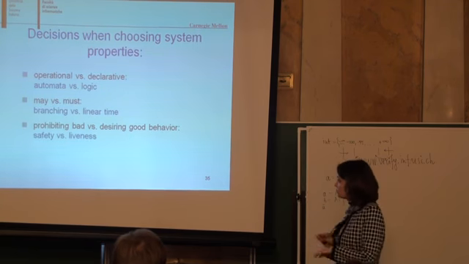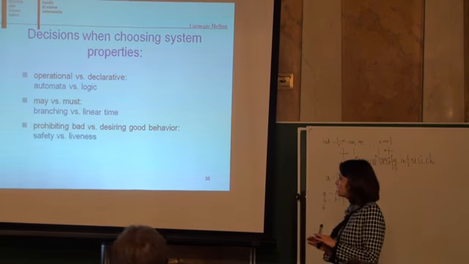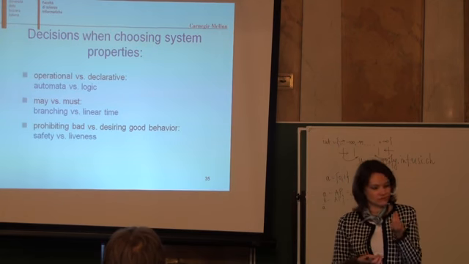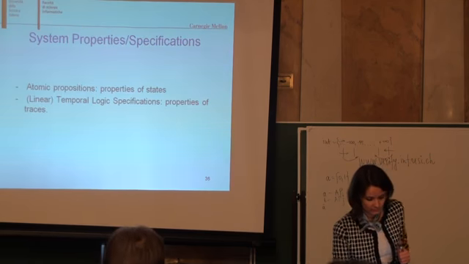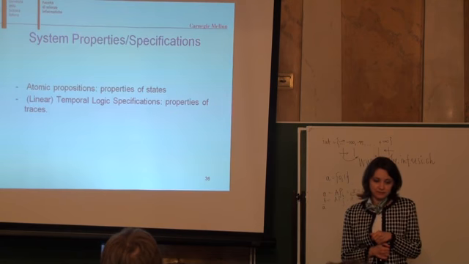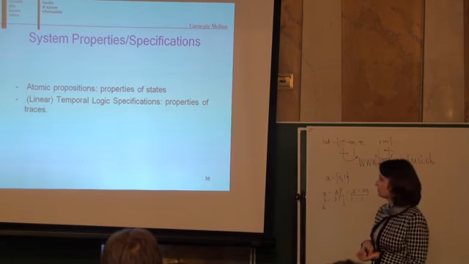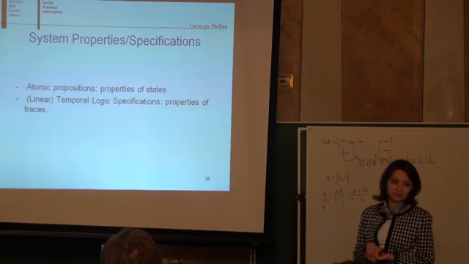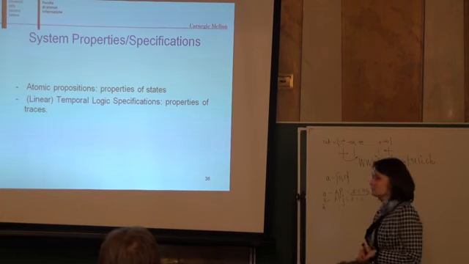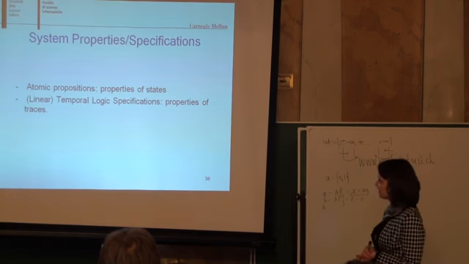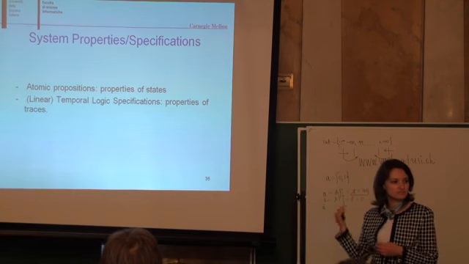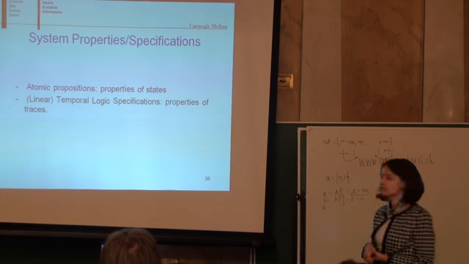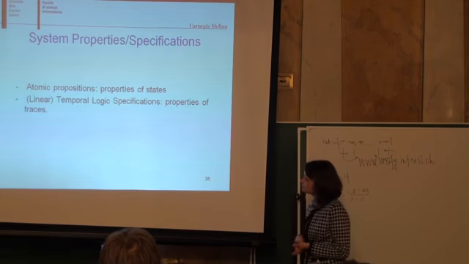And again, it's important to think about it before you start writing a formula down. So you need to choose again the modeling formalism, the specification language, to do a better job of specifying the property. I'm going to focus on one particular one, which is called linear temporal logic, for a number of reasons. First of all, it's probably the easiest to explain, and secondly, it's very natural. Because we humans think just like linear temporal logic. So it's very intuitive to describe.